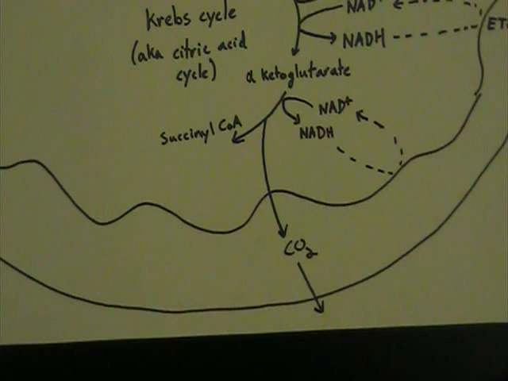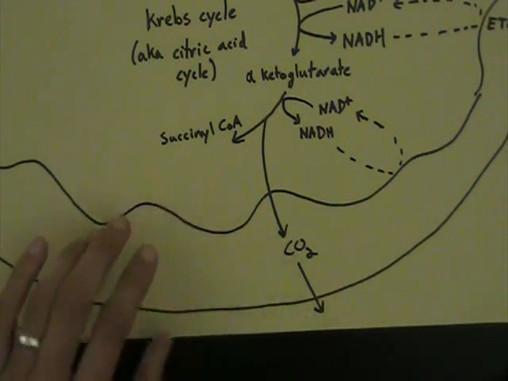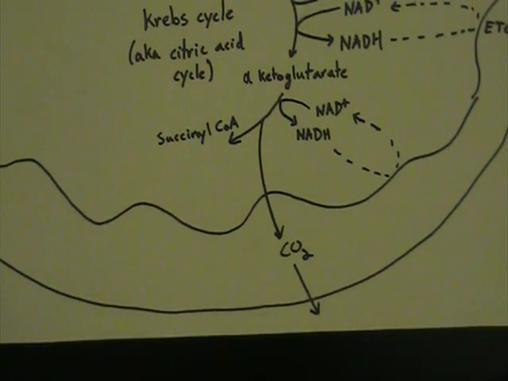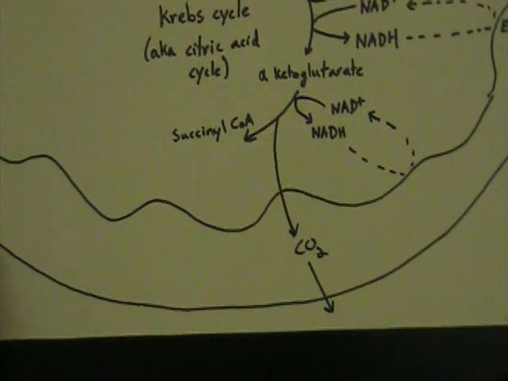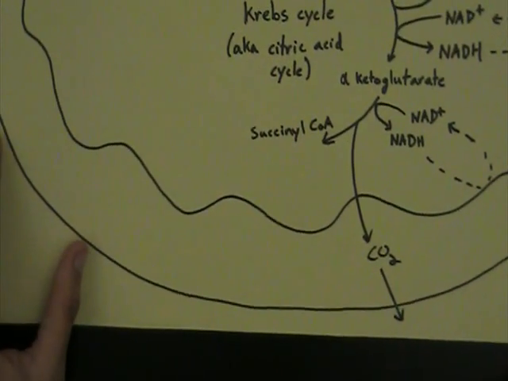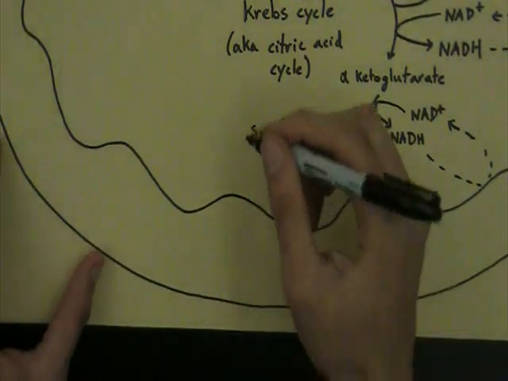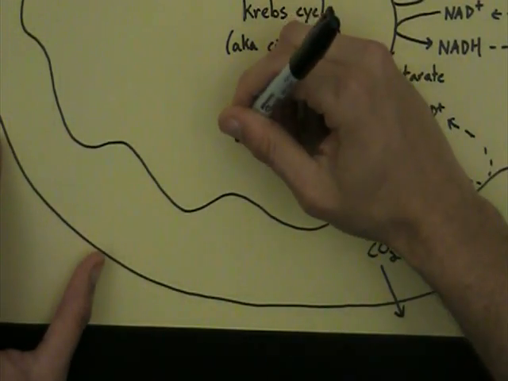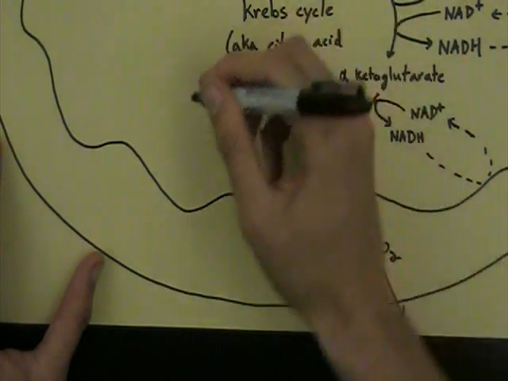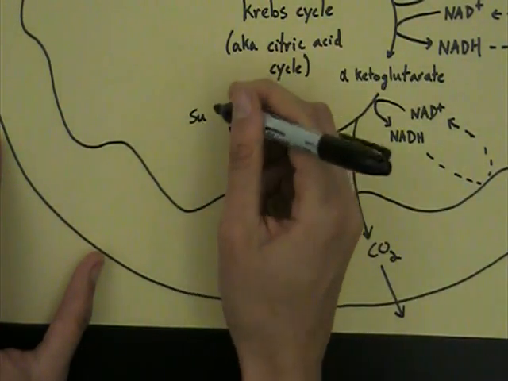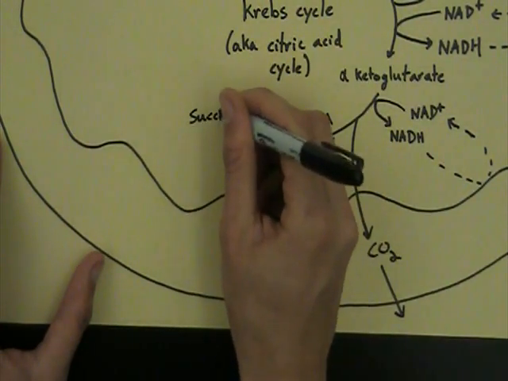Remember that, of course, because glycolysis produces 2 pyruvates from every 1 glucose molecule, that means that we've lost a total of 6 carbon dioxides, which we need to know if we're balancing our equation of respiration. Succinyl CoA is transformed into something called succinate. Again, these intermediary compounds you don't know the names of.